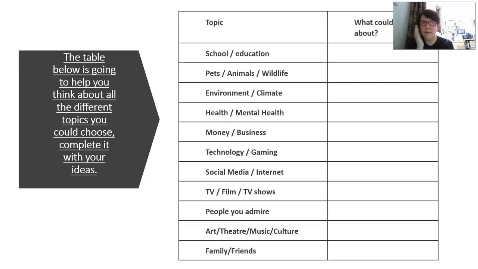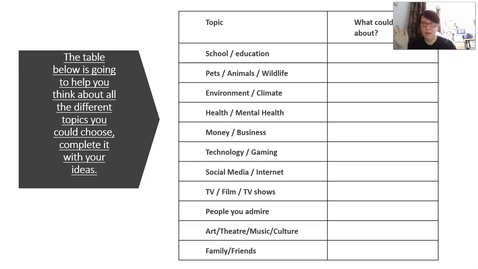People you admire. Now, if there is a celebrity or a well-known sports person or someone from history that you really admire, no doubt they will have had some struggles and challenges in their life, which gives you that kind of complex, challenging idea that you could talk about. No doubt there would have been different opinions about them. You know, people don't like everybody. And so you can choose a person that you admire and do your speech about them, as long as you're dealing with challenging and complex ideas. So write something under the person that you admire.